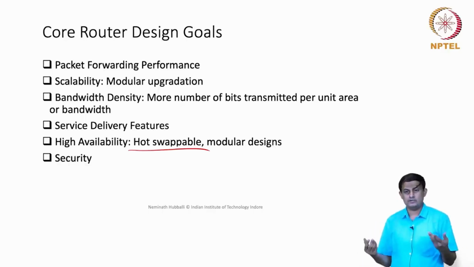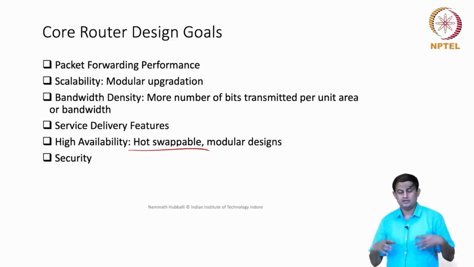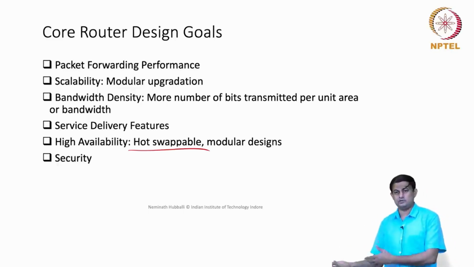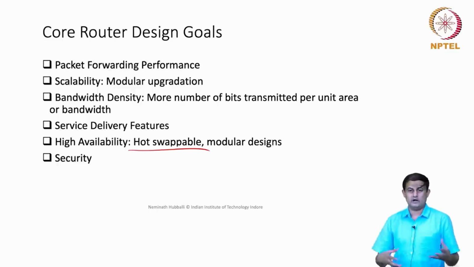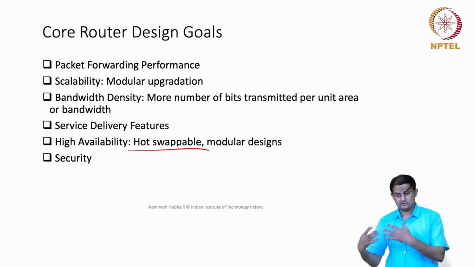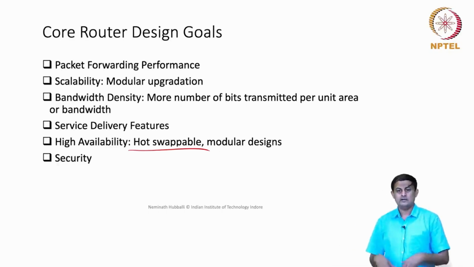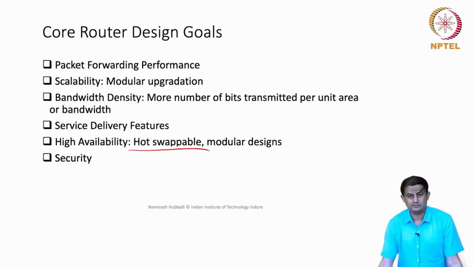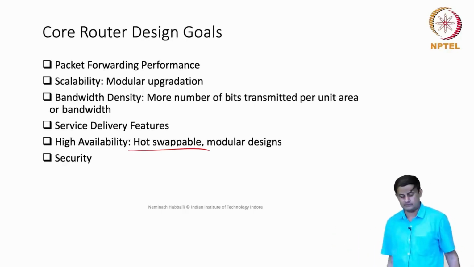Now the question is, how do we actually achieve this in practice? If I want to do a quick route lookup, what kind of data structure do we use for the route lookup, and what kind of hardware do we use? If I want to do quality of service, how do we implement that in software, in hardware, and what kind of algorithms are being used? That is the content for the subsequent lectures of this module. We will see some of those examples in the subsequent lectures.